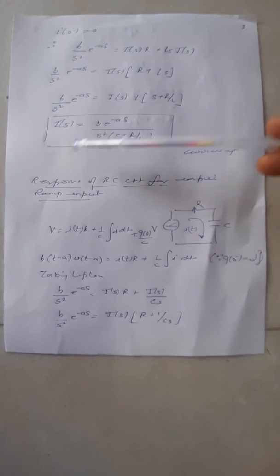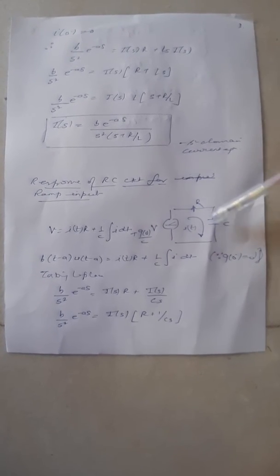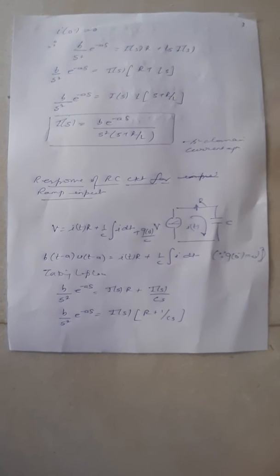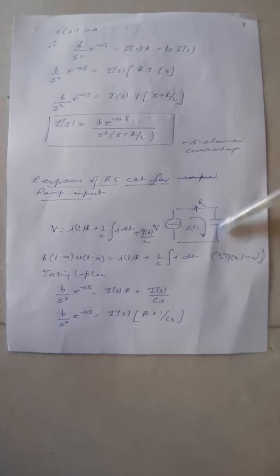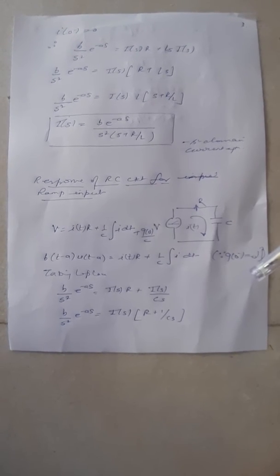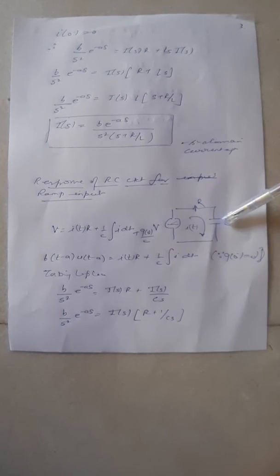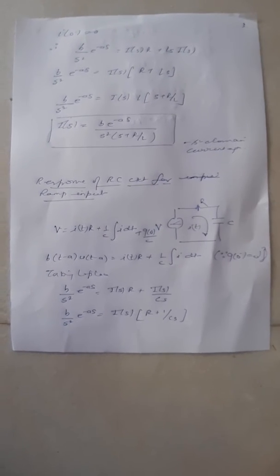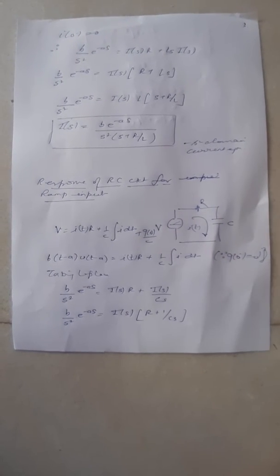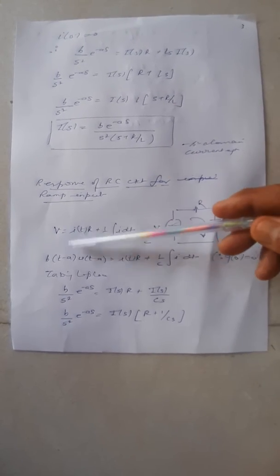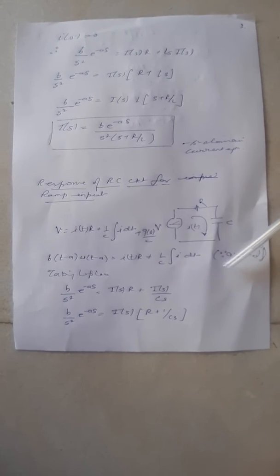Similarly, the response of the RC circuit for the ramp input. Here we have considered the RC circuit. We find that the analysis of these circuits is almost the same. Again, going for Kirchhoff's voltage law in this equation, V = iR + (1/C)∫i dt + Q0, where Q0 is the initial charge, taken to be 0. So the ramp is represented by this equation, V = iR + (1/C)∫i dt.